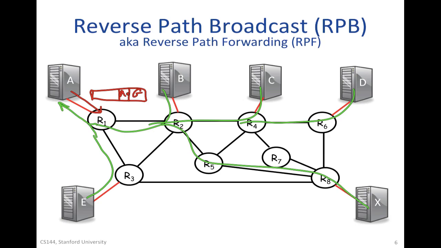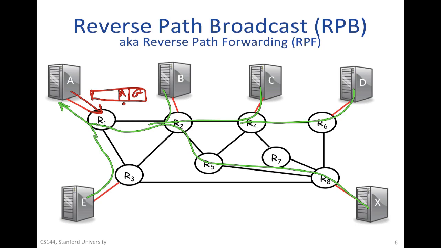And because this packet came from A, the routers at each hop along the way can ask the question: is the interface over which this packet arrives, so this interface here, is it on the shortest path spanning tree from me to A? You can look that up in its forwarding table to see whether, if it was sending a unicast packet to A rather than a multicast packet from A, this is the interface through which it would depart from this router.